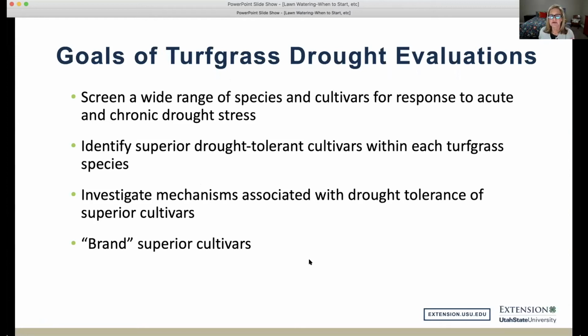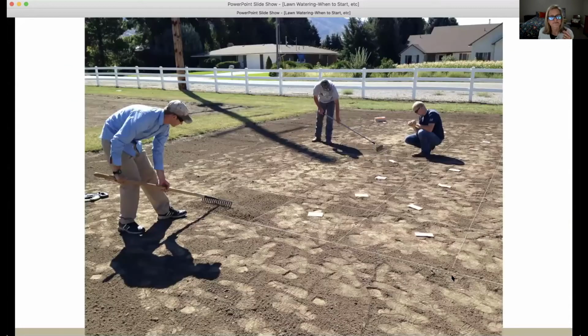And the trialing programs that we do, not exclusively, but most of them really do consider drought. And we screen lots of species, lots of varieties for response to acute and chronic drought conditions. The ones that perform better than others, we identify. And then with our cooperating partners, those are chosen to enter the market and branded as superior cultivars. And we participate in this at USU.